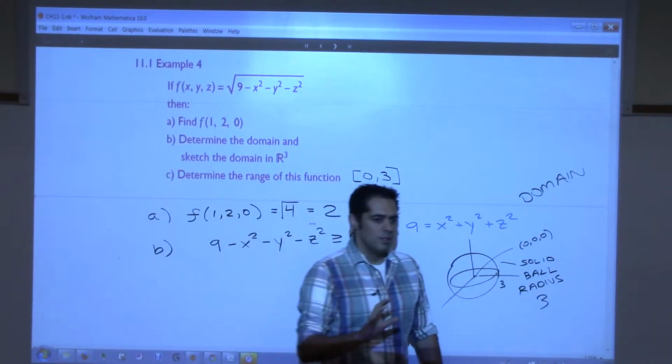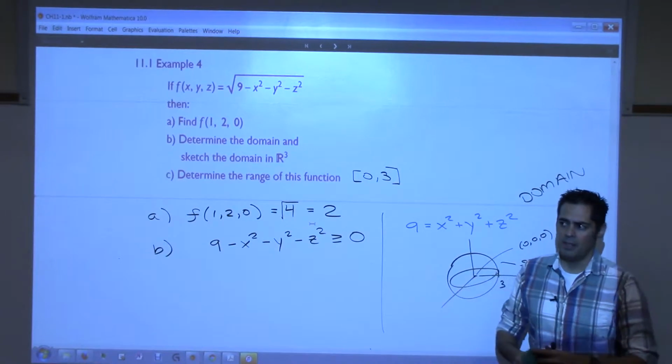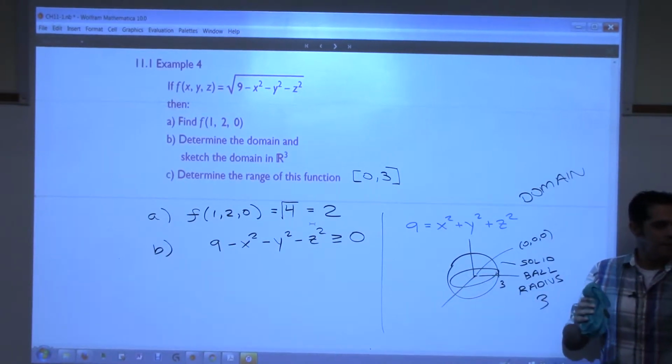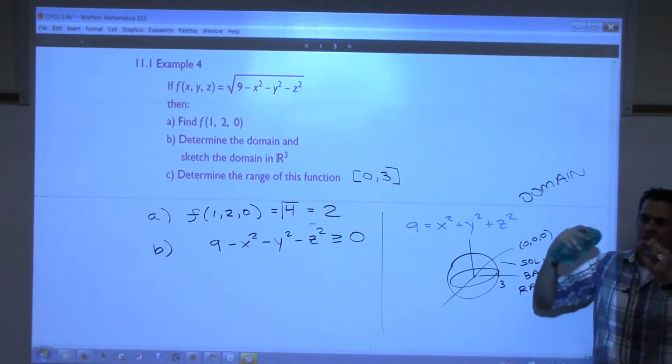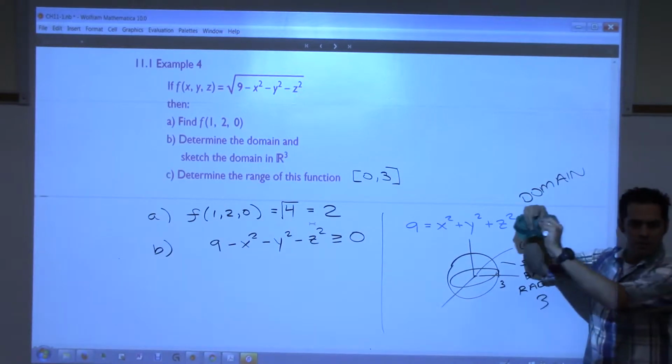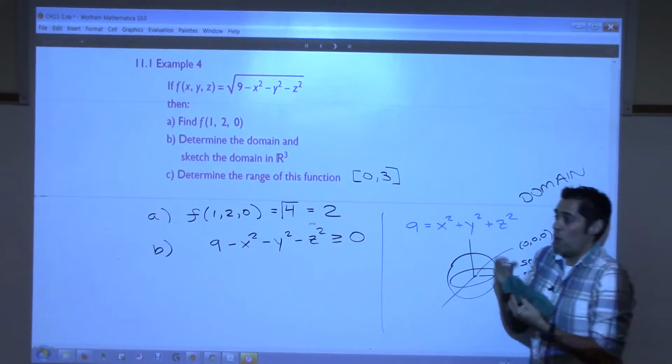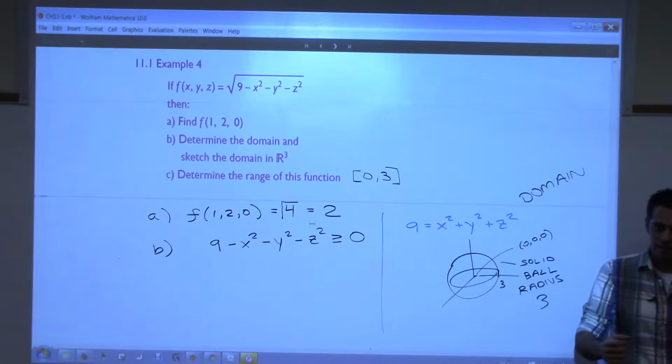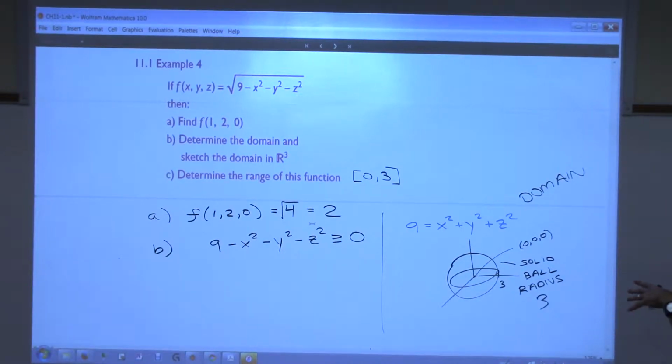And so you could have the input is anything in this room, any point in this room, and the output is the temperature at that point. So you would have this function that takes in where you are and spits out the temperature at that. So these are actually very useful functions where your input's 3 variables.